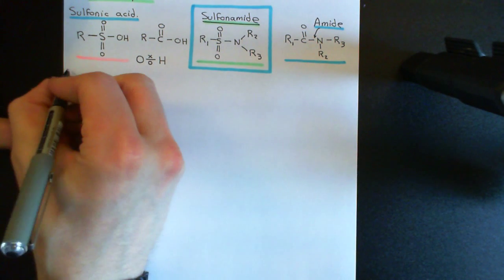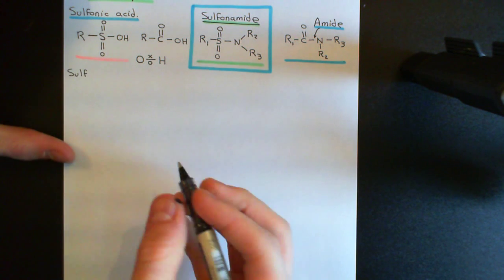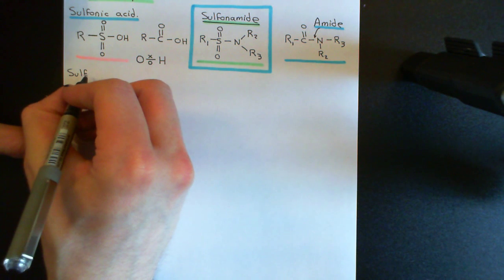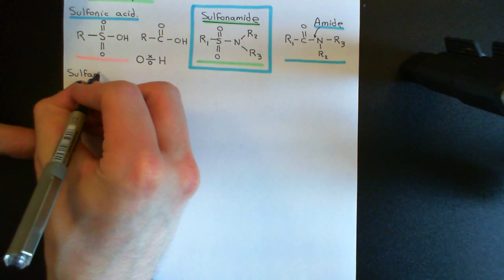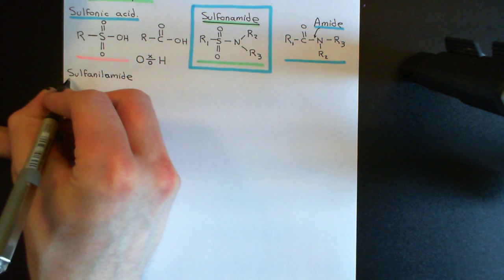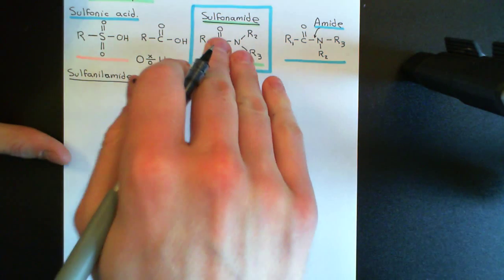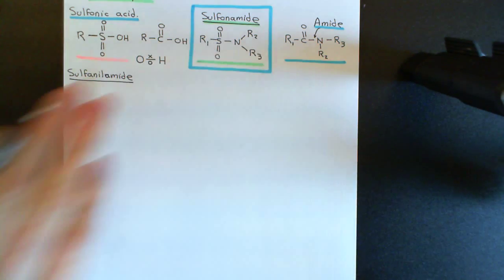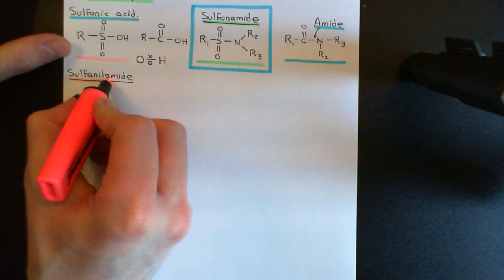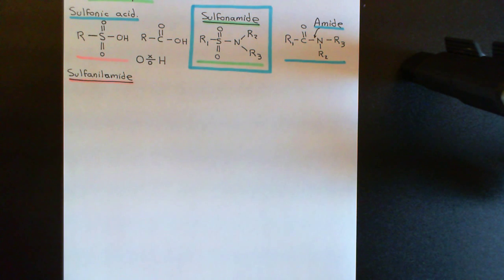antibiotics. So the first example that I said I was going to go through is the first example that actually came to be, the first one to actually be used, and this is sulfanilamide. What I want to do is show you the structure of sulfanilamide, and really the main purpose of this is just to convince you and nail into your head that they are all going to contain the same functional group, which is the sulfonamide functional group, and that's the reason that they're all called sulfonamides.